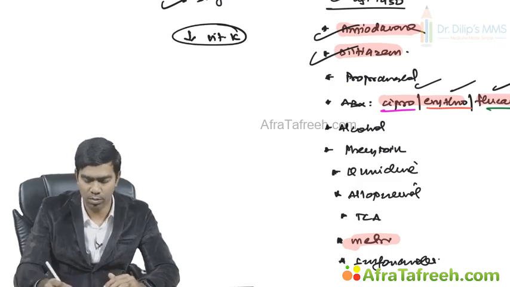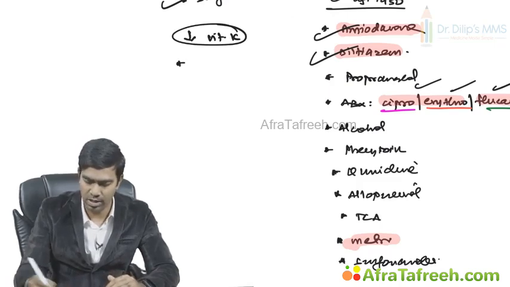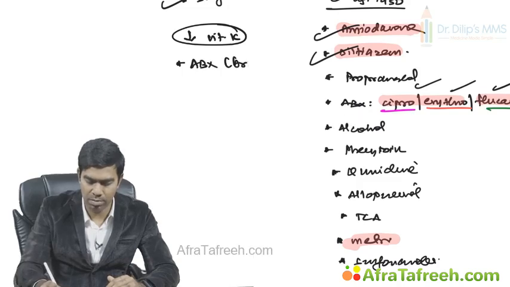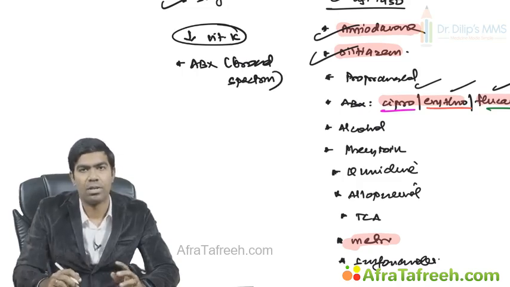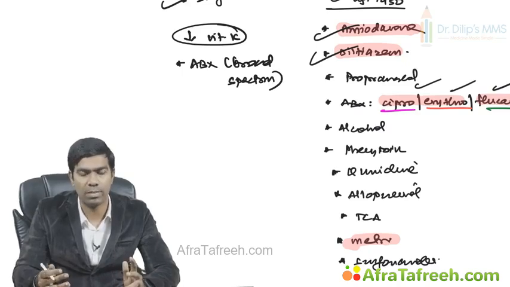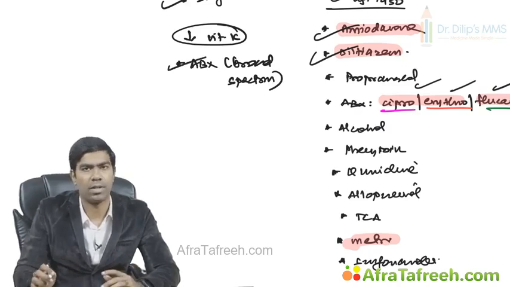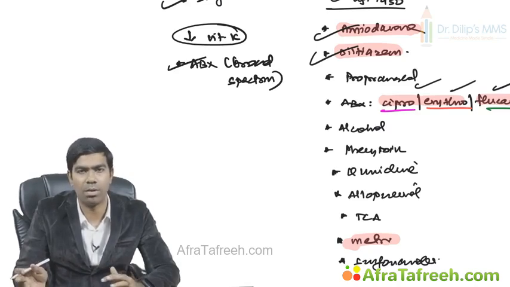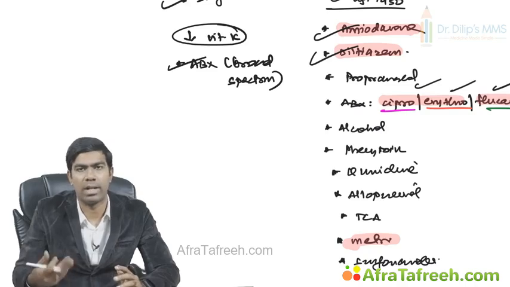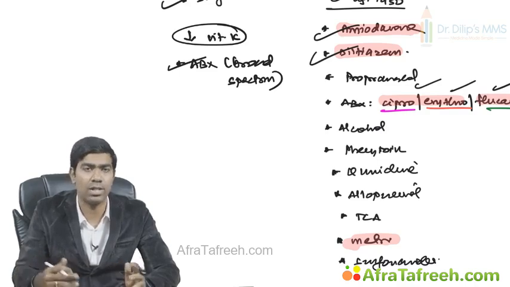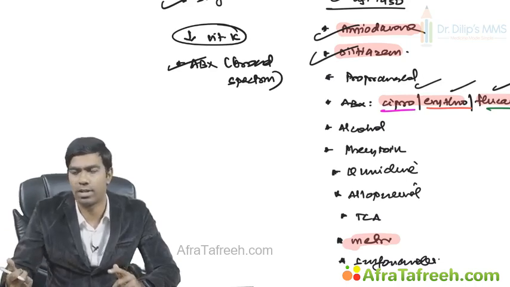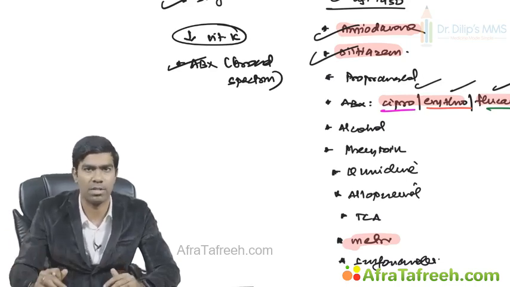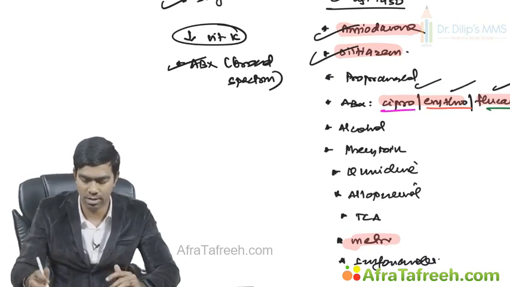What are the agents that reduce vitamin K? Especially antibiotic therapy. Broad spectrum antibiotic therapy, we have discussed this already, might reduce it because your gut bacteria are important for producing vitamin K. So giving broad spectrum antibiotics can create a problem in the gut bacteria that synthesize vitamin K, so you might get low vitamin K, which might potentiate the warfarin action, because low vitamin K means low synthesis of vitamin K dependent clotting factors, which can be potentiated by giving warfarin, because that inhibits vitamin K as well. So addition and synergistic effect.